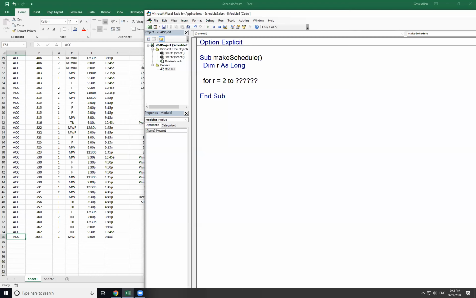Let's leave that blank for a minute. That'll give us a little error. By the way, would you like to see how to get this dialog box to stop popping up every time you make a mistake, make a line that's not complete? You should want to know that. I will show that to you now.